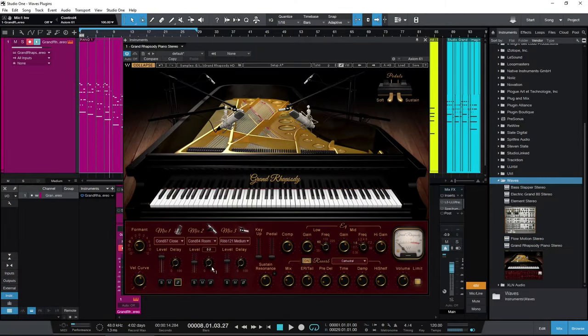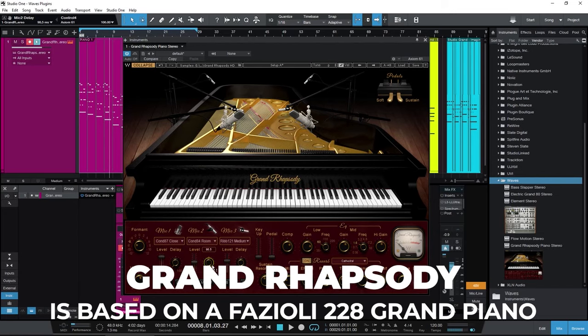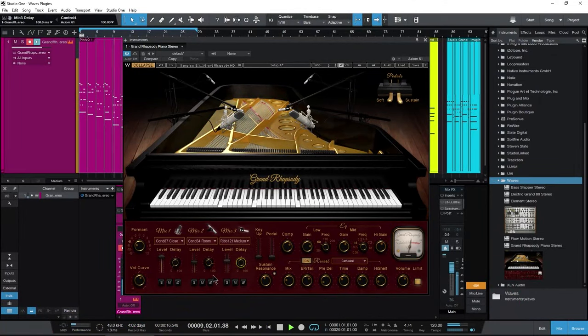And then we can adjust the delay of each microphone to give it maybe a sense of width or as an effect. If I pull this way up here, for example, pull both of these way up. Gives you sort of a sense of space. So just adjust that to taste. We're just going to add a little tiny bit there.